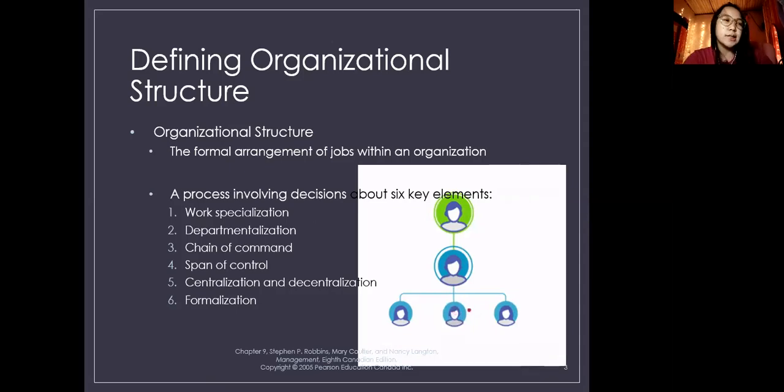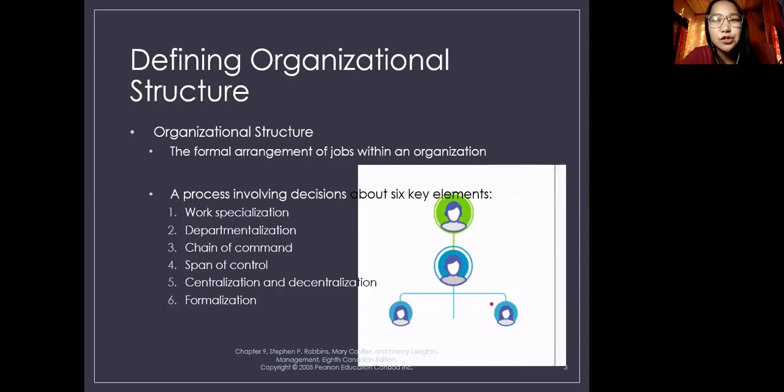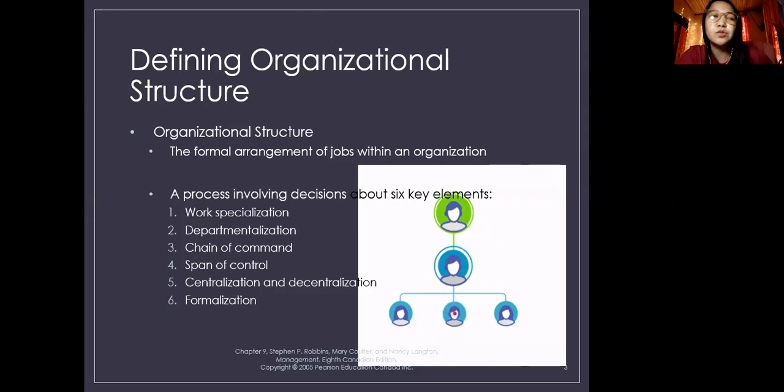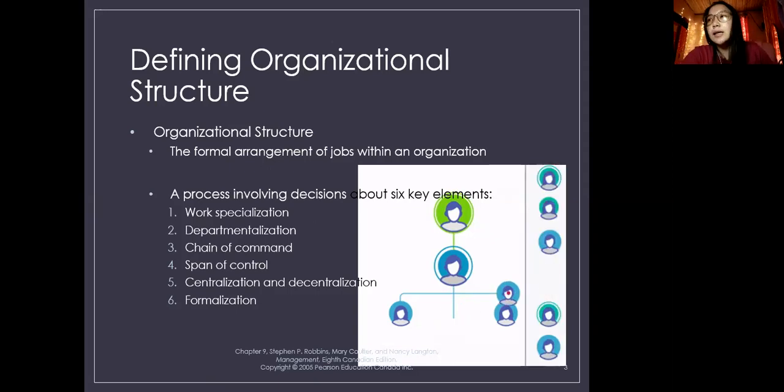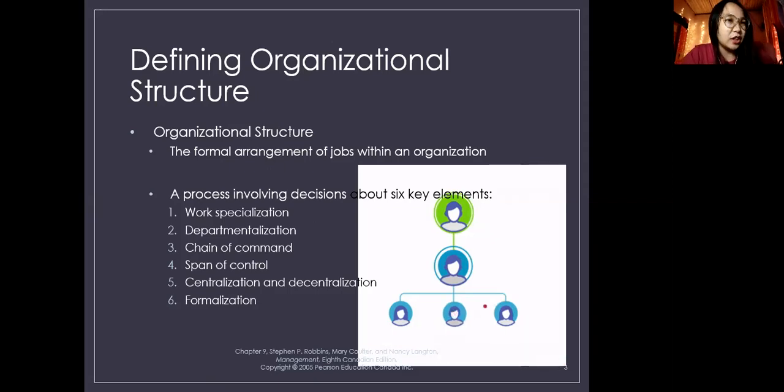So what is an organizational structure? So organizational structure is the formal arrangement of jobs within an organization. So an example of an organizational structure is the one in this picture. Okay, so ibig sabihin nun, an organizational structure is somewhat a hierarchy of the positions in an organization. Okay, so pwedeng itong the topmost level, pwedeng ito yung president, ito yung vice president, these are the directors, and the employees will follow sa baba. So usually nga, the organizational structure, organizational design is composed of 6 elements. So i-say-say natin yan from work specialization to formalization. Okay, ready na ba kayo? Ready or not, here it is.